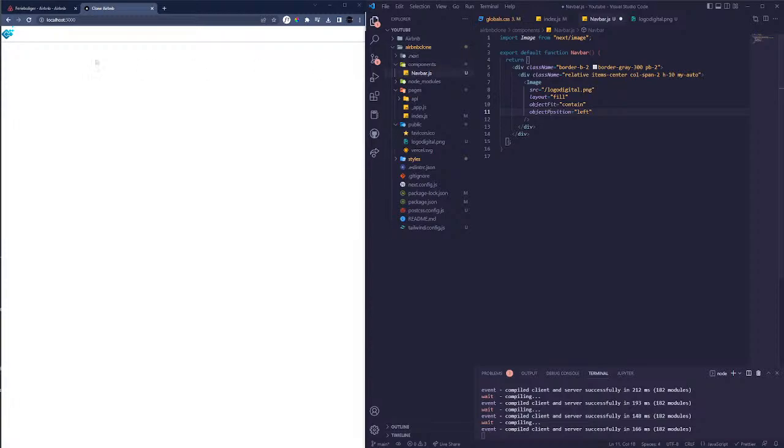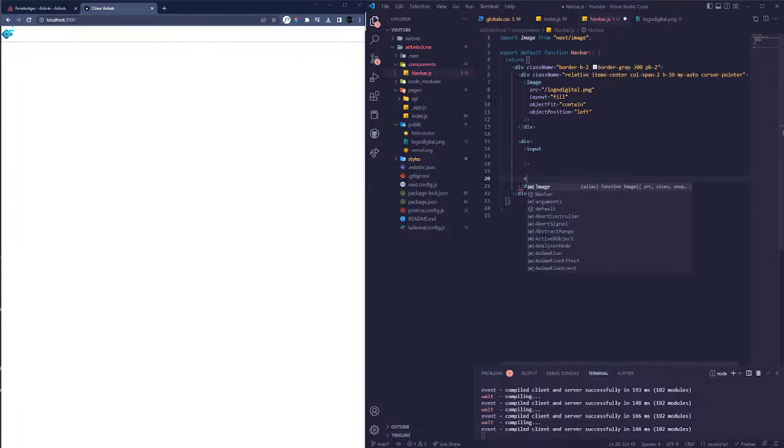So now we have our image, which is the logo. We can also do something like cursor pointer to show that when you're pointing at it, maybe it should be a link or something. You can link back to whatever page you want to go back to. Okay, guys, let's do the next one. We need another div. We need some kind of input, because this is going to be the search thing. So let's just say input, then close it.